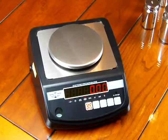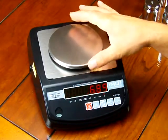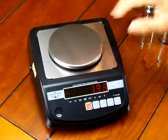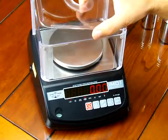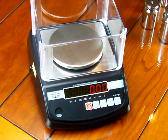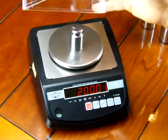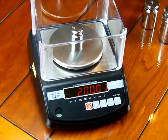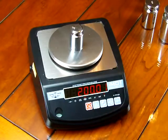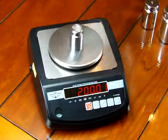Let's go over a few other features. The scale has a nice stainless steel platform — this platform is not removable, it's fixed, so for cleaning you would clean it with the platform right on it. The scale comes with a nice plastic draft shield. It's plastic, but consider the price you're paying. You just slide each of the panels in. This is a real nice feature because you're dealing with a scale that goes to 0.01 gram — there could be breezes and drafts underneath the platform, and this draft shield eliminates that issue. You can use it with or without the draft shield.